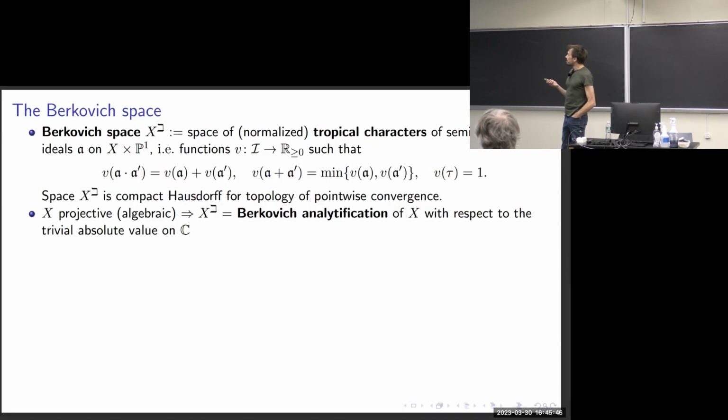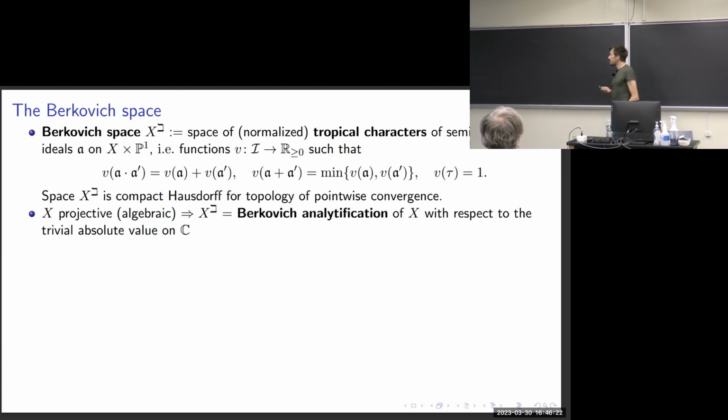And so here X is just a Kähler manifold. So that's why you have to take this roundabout way to define this analytification. But if you assume that X is projective and therefore algebraic, then it's an algebraic variety over the field C that you view as endowed with the trivial absolute value that we've seen before. And then you can apply the analytification functor of Berkovich. That's for any variety over any valued field. And that defines for you a certain space that turns out to be equal to this space we are defining here as a topological space.